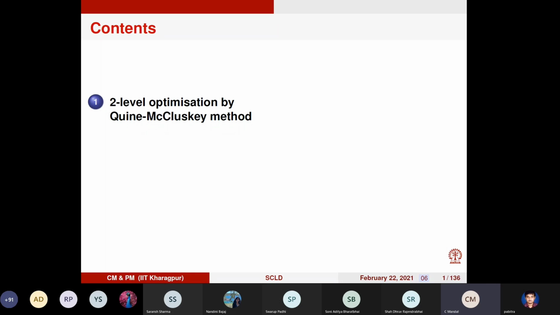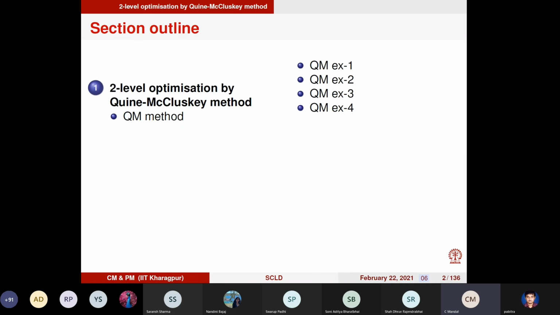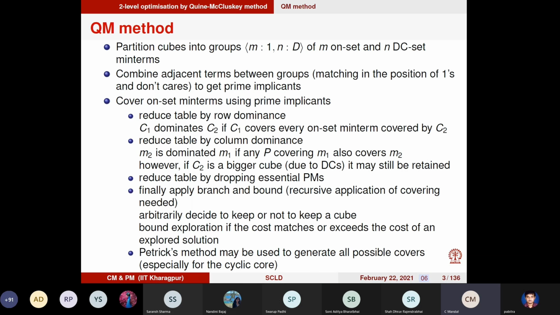So now your aim is to cover. In Karnaugh map also you are forming a cover. So here also your aim is to get a cover of all the minterms in the function, using the prime cubes or the prime implicants. So that is really what this Quinn-McCluskey method is. I think now you can look at the steps in some more detail. Okay, thank you, Pavitra.